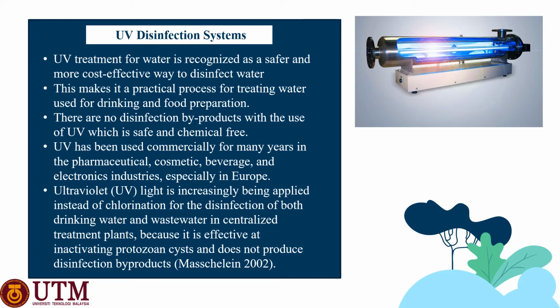UV has been used commercially for many years in the pharmaceutical, cosmetic, beverage, and electronics industries, especially in Europe. Ultraviolet light is increasingly being applied instead of chlorination for disinfection of both drinking water and wastewater in centralized treatment plants because it is effective at inactivating protozoans and does not produce disinfection byproducts. Also, ultraviolet disinfection systems are used in many different applications, ranging from the purification of drinking water in individual homes to disinfecting the water supply of entire townships to industrial wastewater treatment.